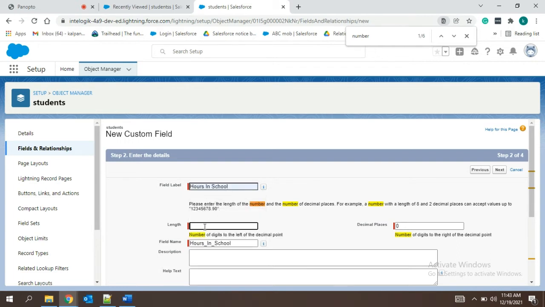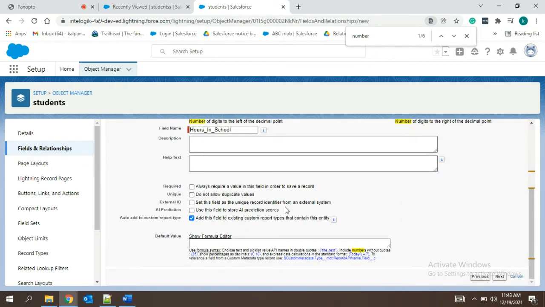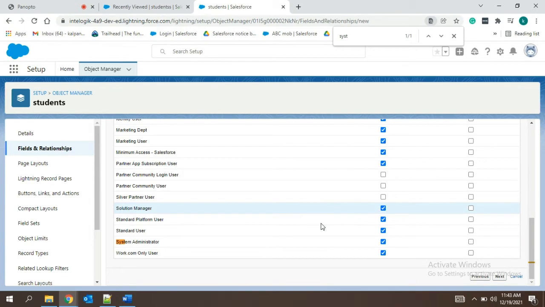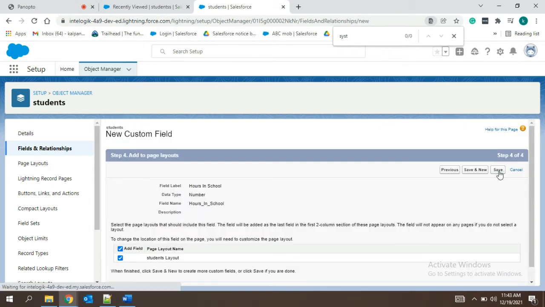The length is not more than 1 because it is just up to 9 hours. Our criteria is up to 8 hours, so it should not allow entering any hours greater than 10 or something. A length of 1 is fine for us. Everything is done. Click on next. And always for the profiles, check for your system admin. Okay, it's there. Save it.